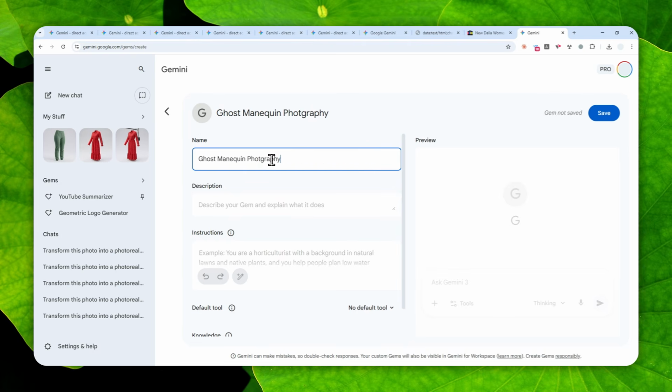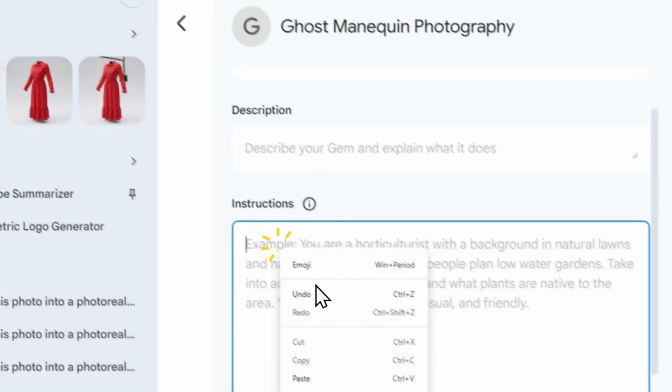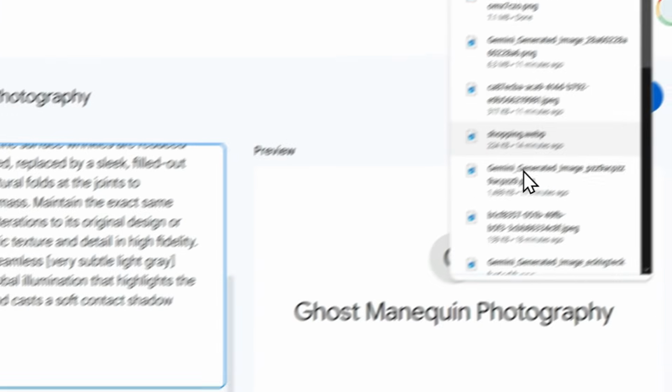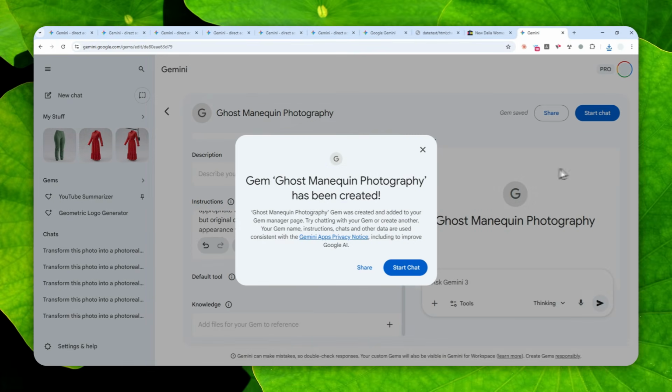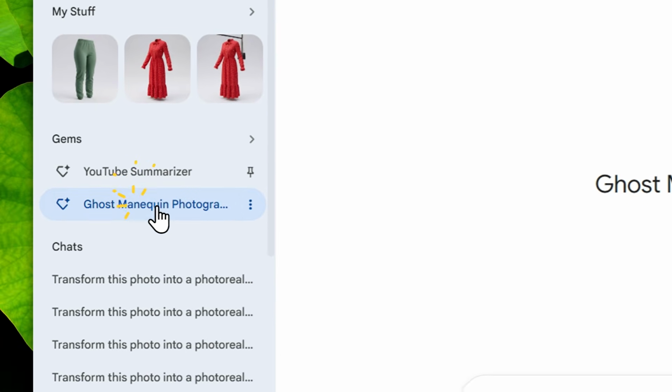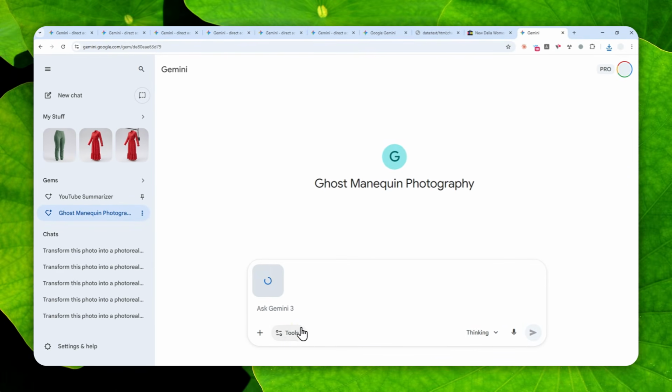Sorry about that, forgot the last O. And you can put that prompt right here and just click save. So every single time you are using that gem, the Ghost Mannequin Photography, it will automatically create a picture based on the prompt that you just provided.